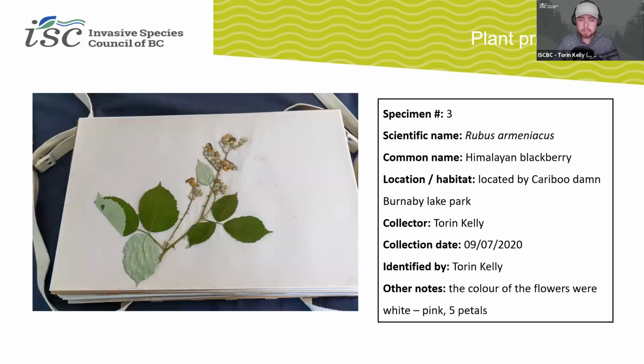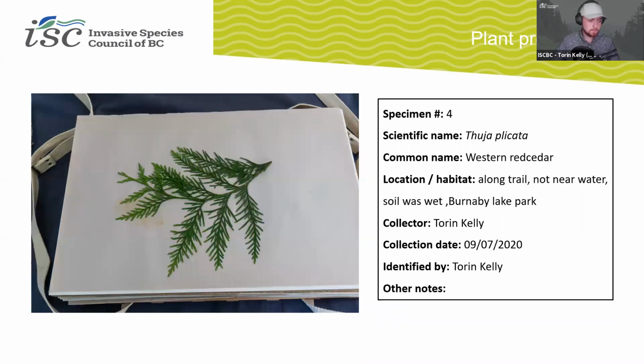This one, this is Himalayan blackberry. The leaf that I flipped over there looks great. The flowers, however, that were on this plant, the leaves are gone. I don't really expect the flowers a lot of the time to make it, especially when they have these really thick seed heads, flower heads. Oftentimes they'll just fall off. And I was hoping to get some berries with it to press right beside it, just so I know, but there was no berries there either.